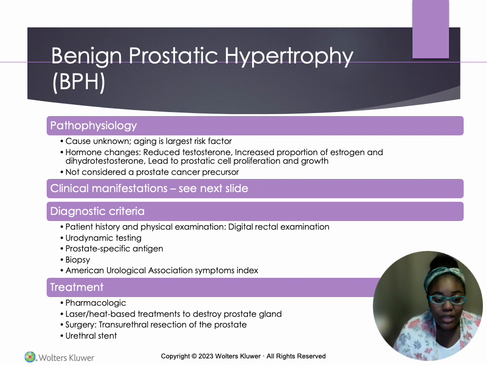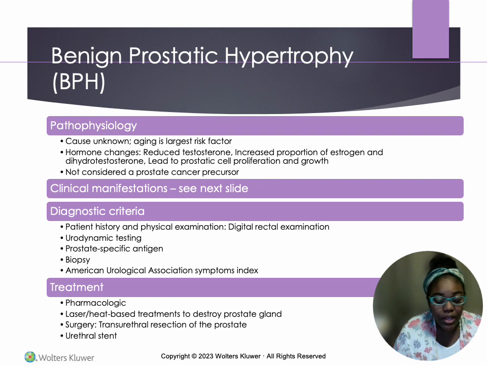So as far as your diagnostic criteria, males have to start getting a digital rectal examination, and that's normally starting at age 40 or so. And they'll also test your urine. They'll look at your prostate specific antigens. They may even biopsy the prostate just to make sure there's no tumors or anything growing. And then they'll use a diagnostic criteria according to the American Urological Association Symptoms Index.